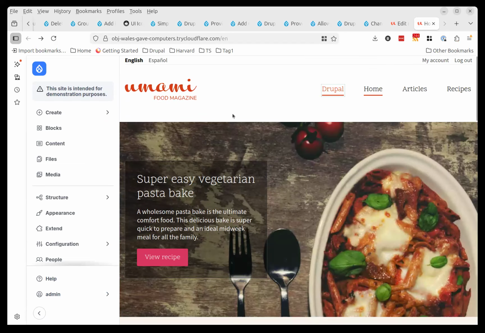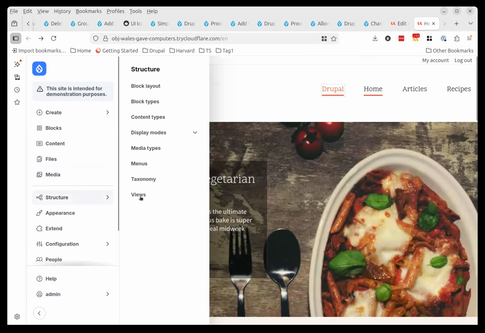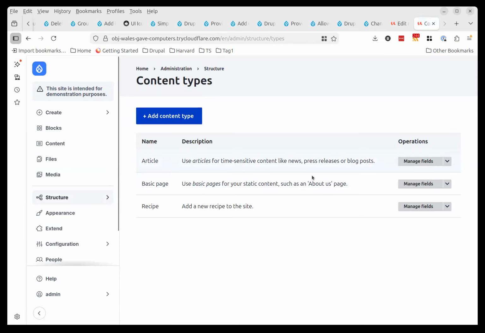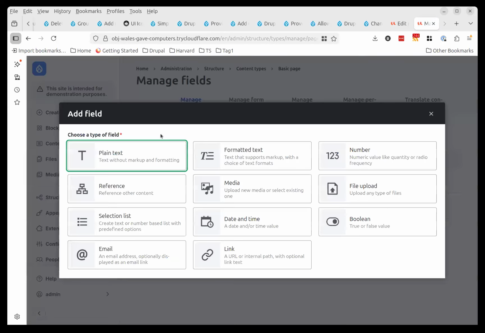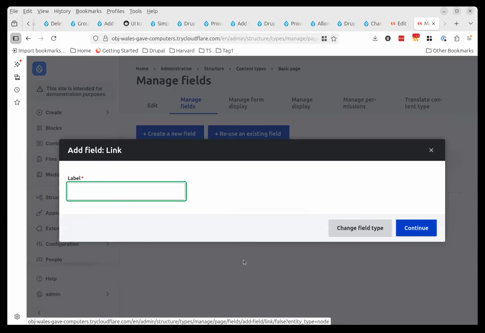Okay, so let me see if we add a link field to the page content type, then we can compare. Of course, it might be that both have not so good labels, but I think at least they should be consistent.